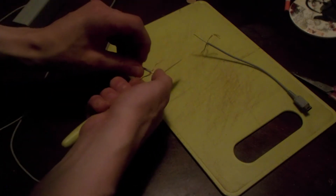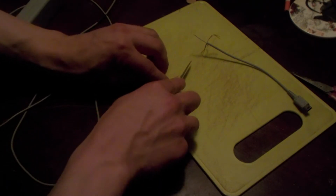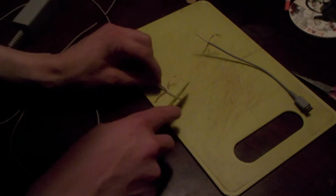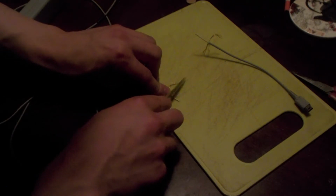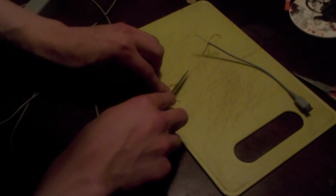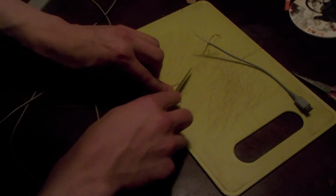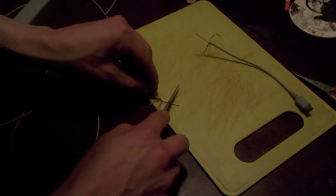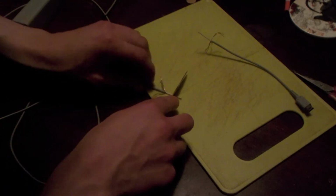I guess we should have mentioned this before, but we don't have wire strippers here, so we're just using a sharp kitchen knife. It's a good knife, it's a sharp knife. It's actually getting the job done pretty well, for the most part. Don't really have anything else. Could have burnt it with a lighter, I guess. I see people do that, but I don't recommend that. I'm sure it works. Oh, yeah. It's melted away.